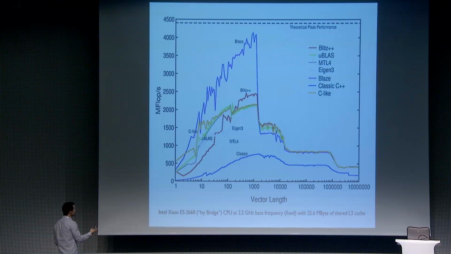Yeah? And using some of these libraries, you truly get the performance that you would expect. So in this particular benchmark, Blaze seems to be the only library that truly achieves maximum performance. Not because they rely on the compiler, but because they have handcrafted kernels just specifically focusing on this particular problem. Small-sized vectors, so in cache, whatever is necessary. You notice that in the end, everything has the same performance. So for the truly interesting problems, it apparently, in this case, doesn't matter. So the vector addition, in comparison to the matrix multiplication, is a bandwidth-limited operation. With a single thread, we cannot go beyond this limit, so all the libraries will have this maximum performance regardless of how they're implemented.